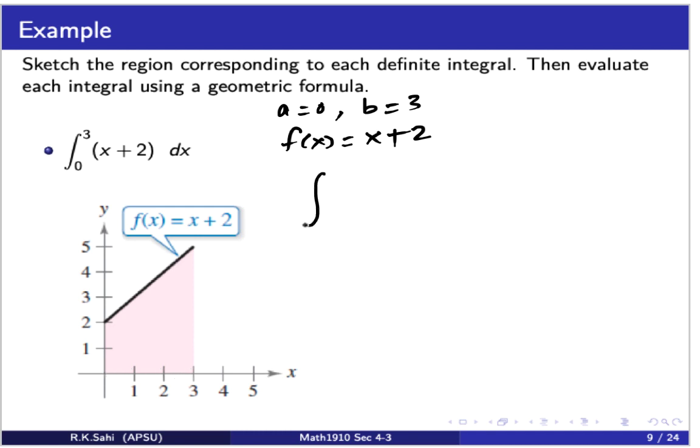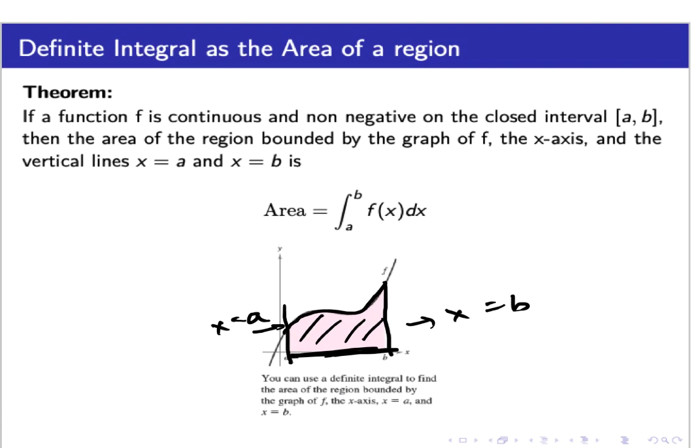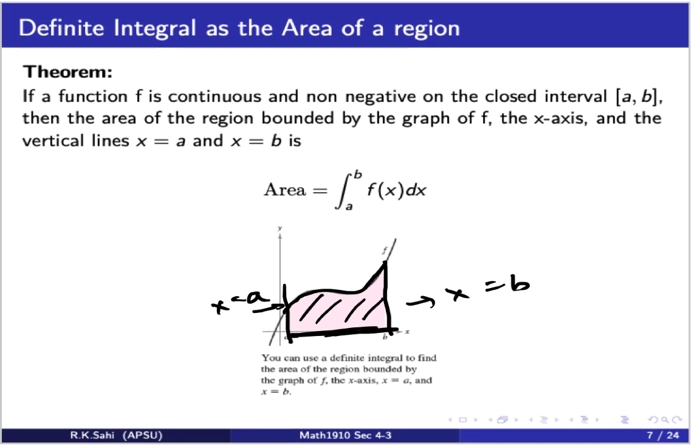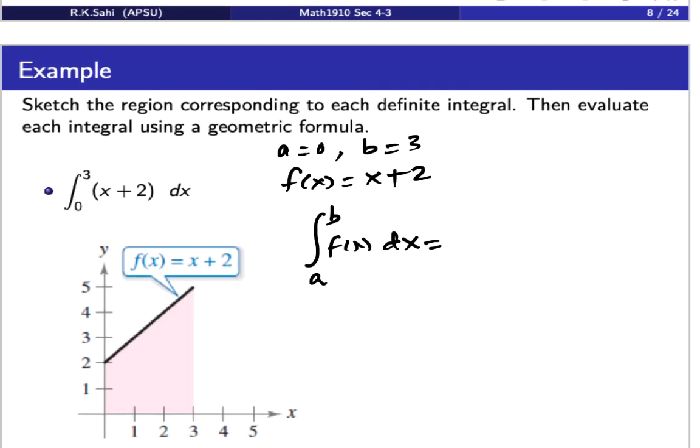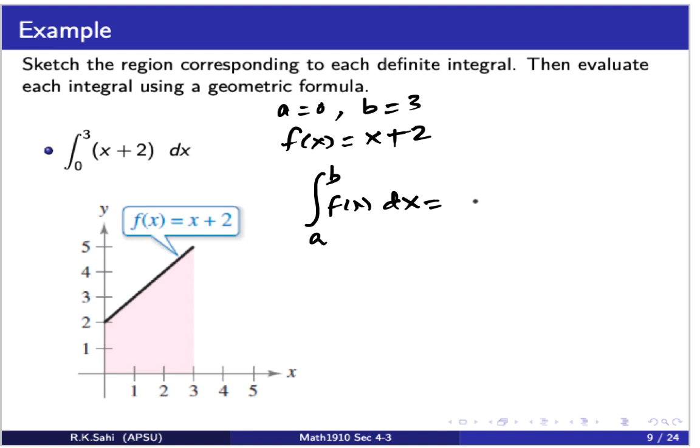So that means the integral from a to b of f(x) dx, according to the theorem, I'm just going to show you the theorem once again, guys. This is the theorem I'm talking about on slide 7. That's what we are applying to do these problems. So this is the area of a kind of geometric figure, right? So let's look at the area here.